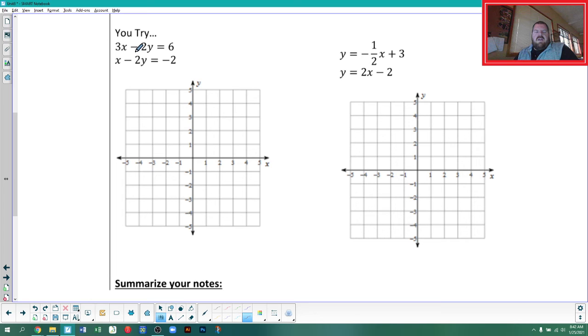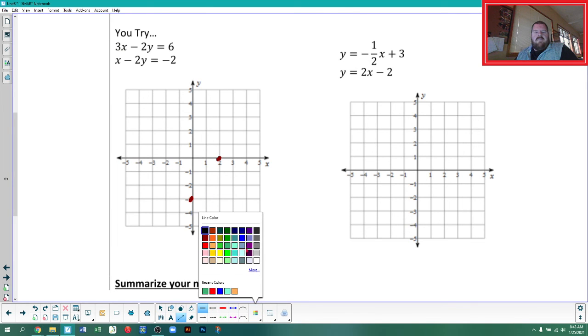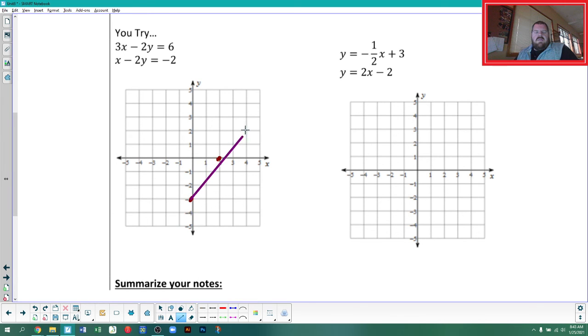On the first one, I have an x-intercept of 2. And I cover up the y and divide by 3. For the y-intercept, I have -2y equals 6, so that's a -3 y-intercept. And we can get that line graphed. Definitely not with the same color. Sometimes the best bet for the straight line tool is start at one point, go through the other, and then drag it back. There we go.